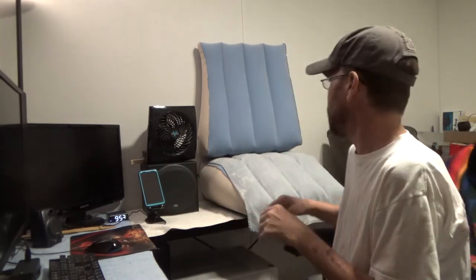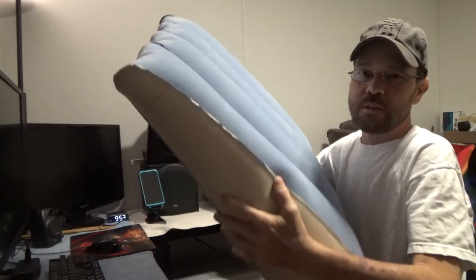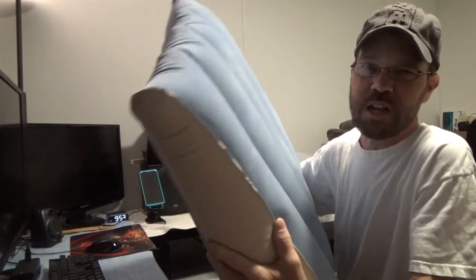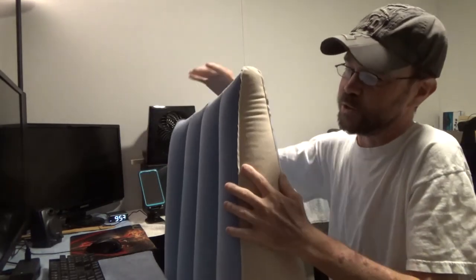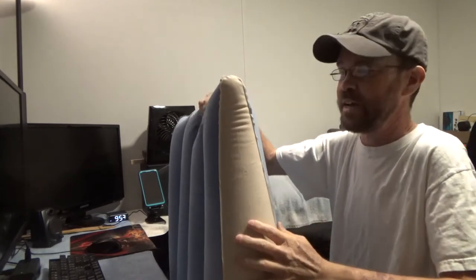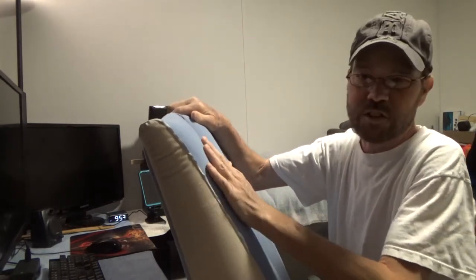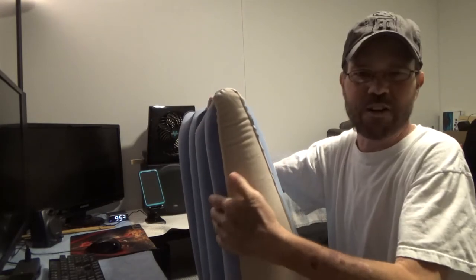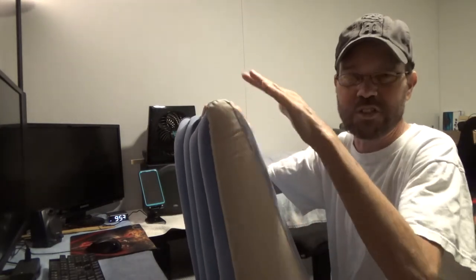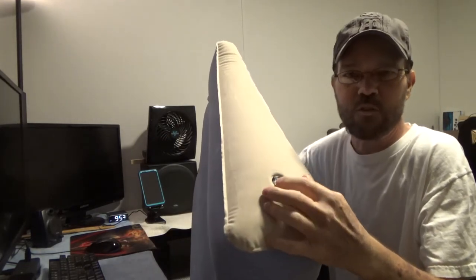There's a variance in size and a little bit of shape between the two. The wedge pillow more designed for your back has a beige color on the side and a nice blue color on the front. It's a very soft material and it kind of grips really well in the bed so it doesn't slide around very much. This is the actual valve.